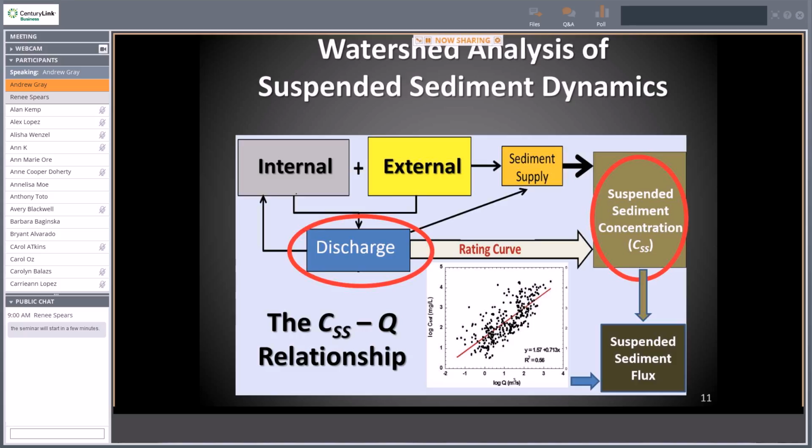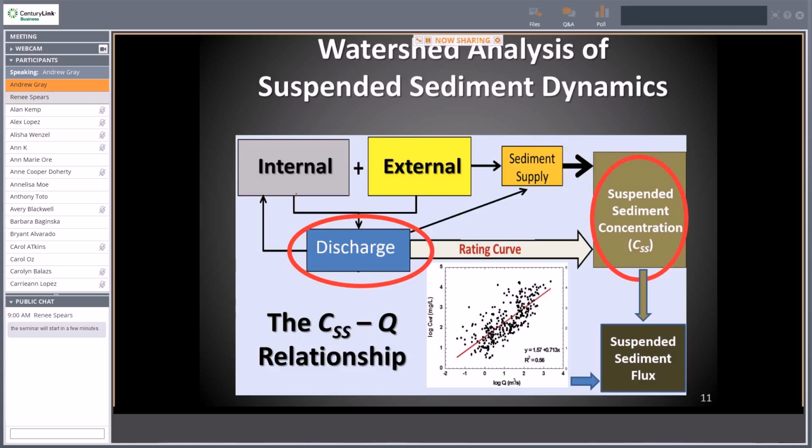And as you can see, as we get into these small watersheds, and this suspended sediment concentration discharge relationship is actually from the Salinas River down in the Central Coast, you can have a couple of orders of magnitude variation around that relationship, and that has to do with the divergence between the supply and transport of sediment to and through the channel, and how that differs from water discharge. And then, of course, we can convolute all this to get at flux.